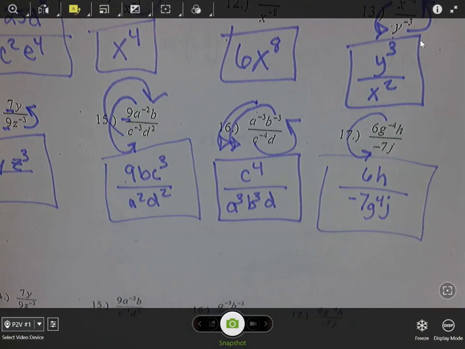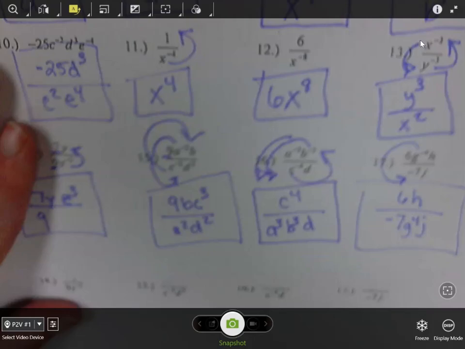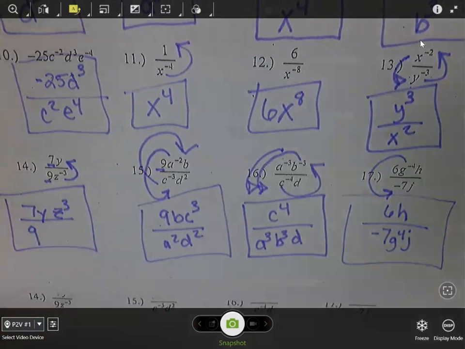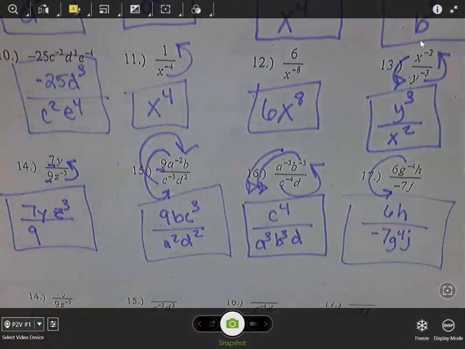So, what did you get from negative exponents? Tell me. You gotta flip them. If they're on the top, you put it on the bottom. If it's on the bottom, you put it on the top. What if it's a number to a negative exponent? What if it says 6 to the negative 3? Alex, tell me how you would do that. 6 to the negative 3. What would you do?